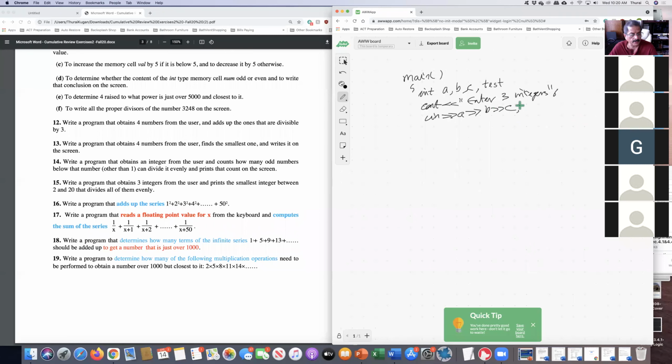And then our test number is supposed to go from 2 to 20, and there should be any number in the range 2 to 20, and it has to divide all of them evenly. Okay, so our test number will go from 2 to 20. I can use a for loop, but I'm going to use a while loop instead.